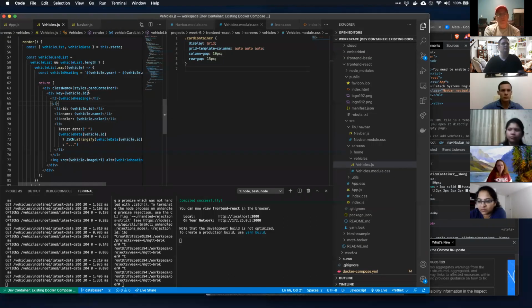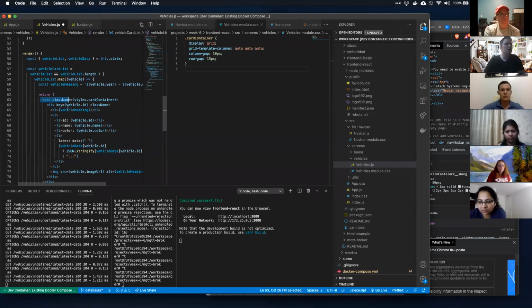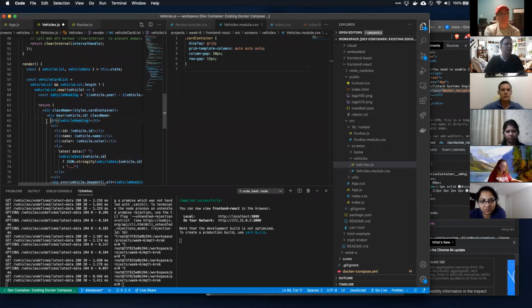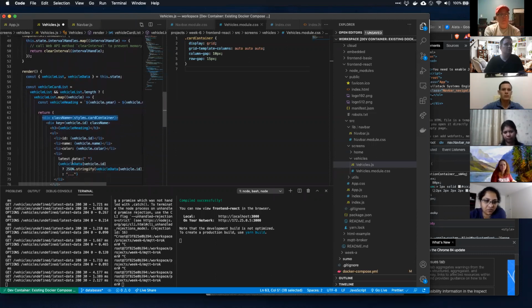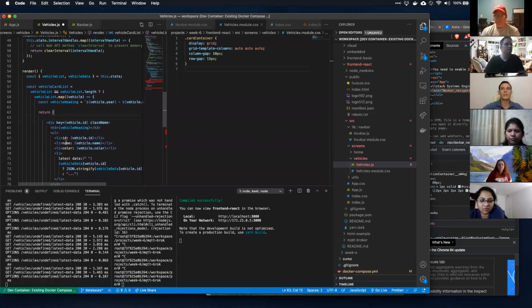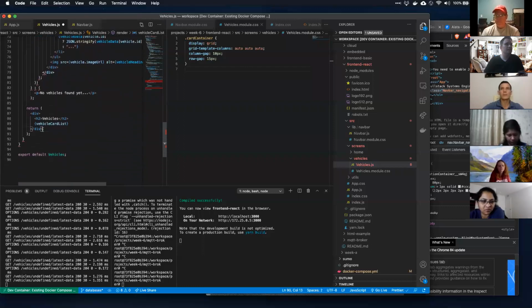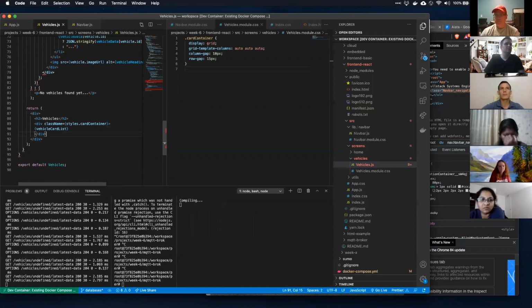So now what we have to do is we need to add an actual card. Oops, this is actually not going to work, because this is actually going to render each one of those things. So what we actually have to do is go down here, and we need to actually put this.